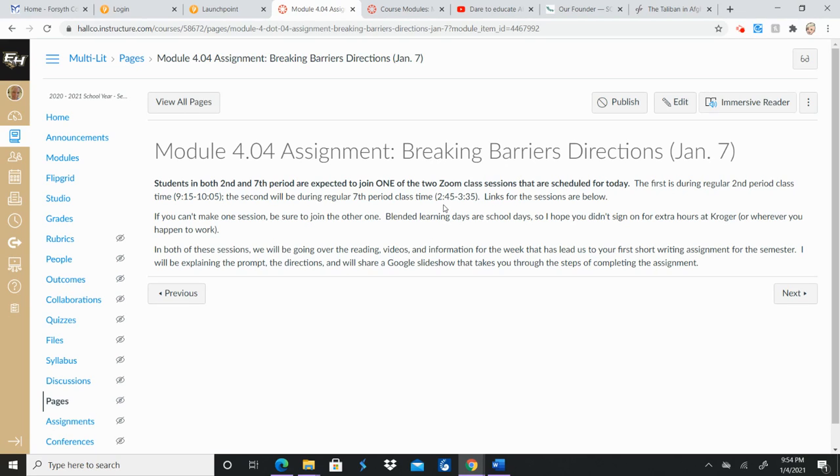All right, and as always, you can send me a Remind question. You can send me an inbox message. Remember the inbox over here. If you've got a red circle with a bunch of numbers in it, go in there and get rid of those, so that way when you get a new one, you can tell and you know who's trying to reach you.